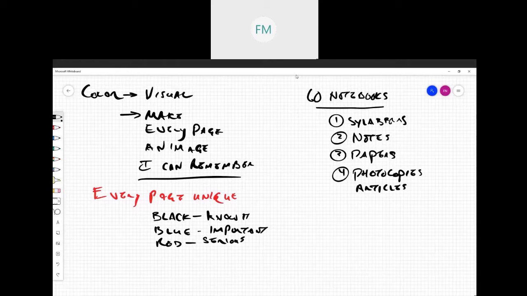So think about it. Virtually anything that I studied all the way back to my freshman year in college, I can pull that notebook off the shelf and immediately reacquaint myself with any of that information. I still do that. I just do it digitally now.